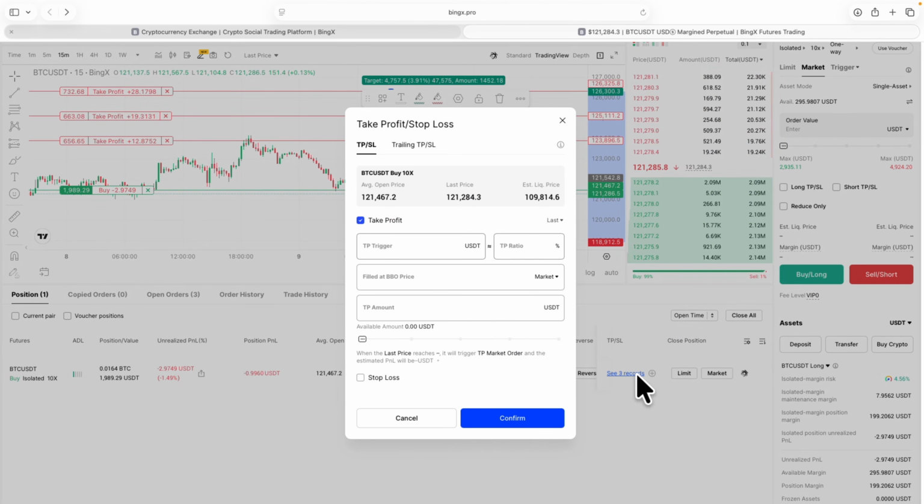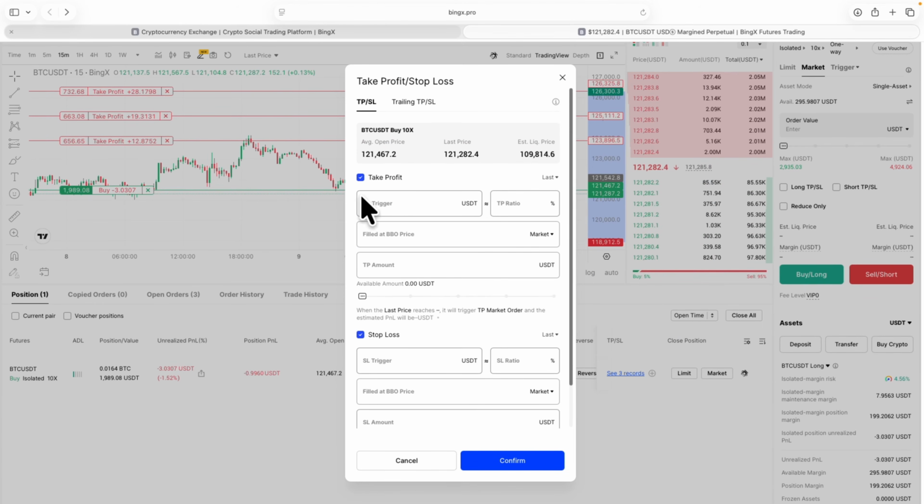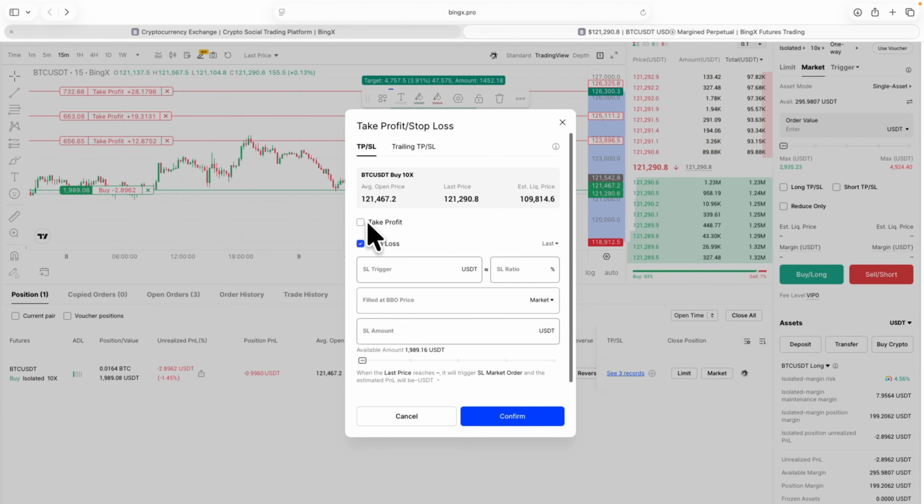Just click on plus. For stop loss, you come here, this is stop loss here, click on stop loss at the bottom. So you untick this take profit, then only tick this stop loss. Then your stop loss price, like I said, let's say is $118,000. Or 190, anyone you want to set it for. Okay, let me put $119,000.